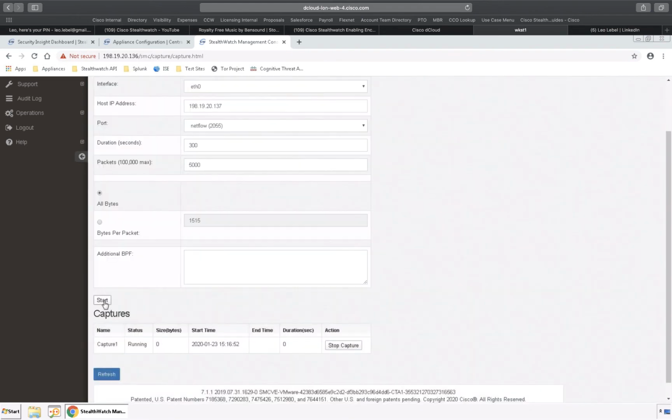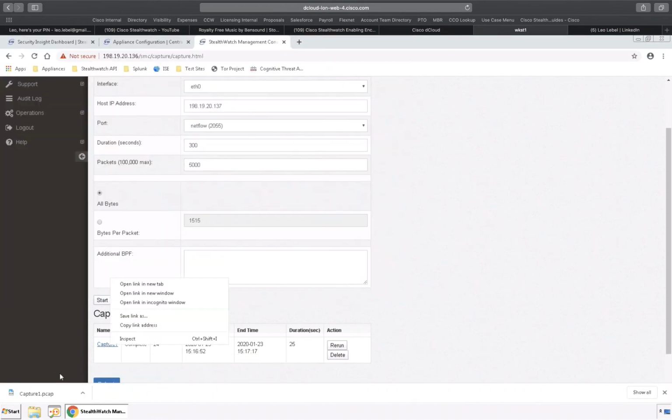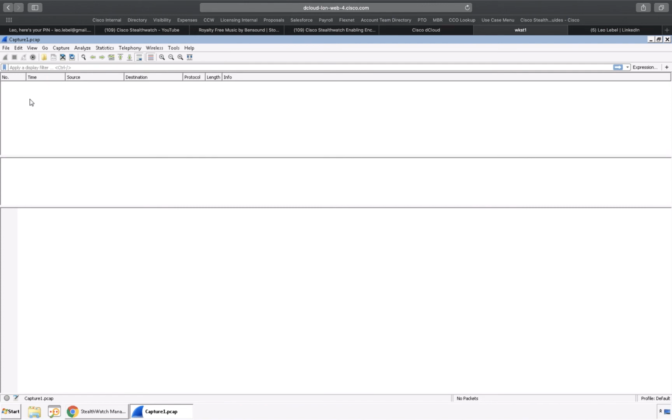Now we're going to start this capture, and we're going to see that the byte count is at 0 right now, and we're going to hit refresh a few times. And what this allows us to do is see if there is any traffic. Now if it continues to be 0, when we hit stop capture, we're going to see that it's going to have a 0 byte count, or it'll be 24K. And 24K generally means that there's no data available. And when we open up the capture, you're going to see, as suspected, that there is no data.